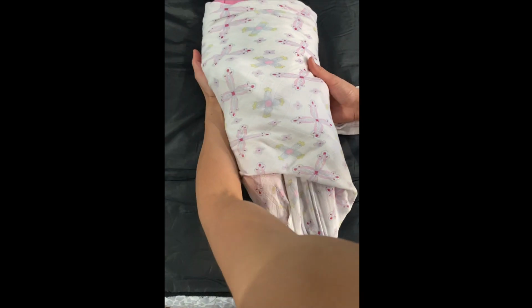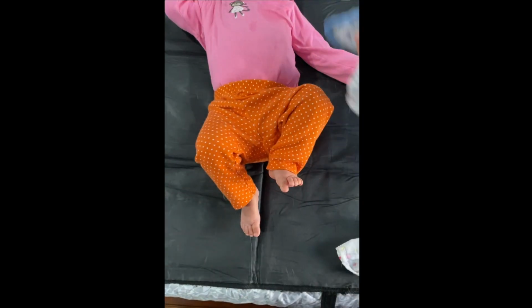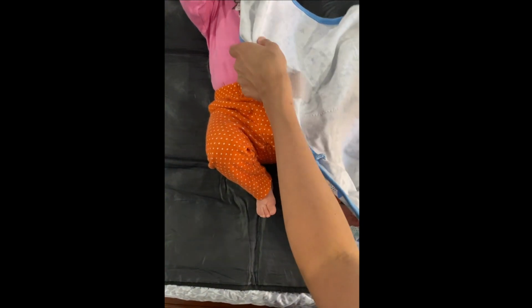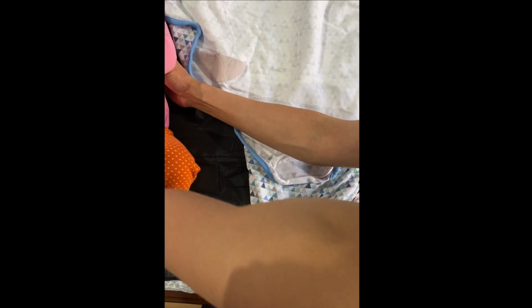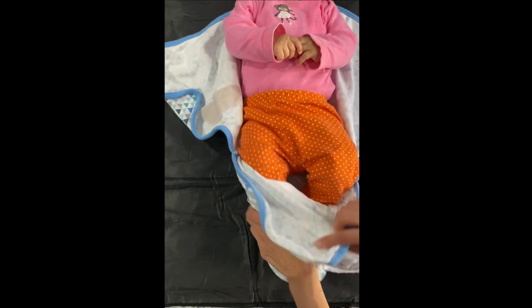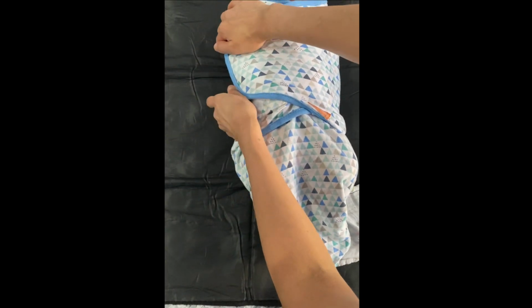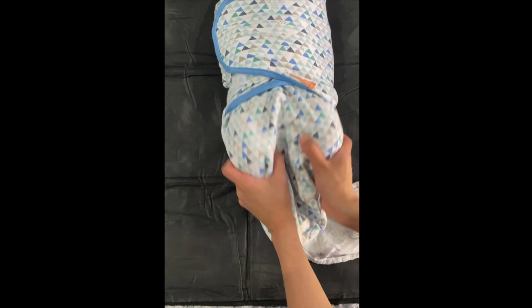The other method of doing it, if you don't have a receiving blanket, because my kids usually break out of the blanket, and my personal favorite is with one of these sleep sacks with Velcro on them. So this one is again for probably a 0 to 3-month-old baby, and she is 4 months old right now, so we'll see how this fits on. But once you get baby in, you want it to be loose enough in the hips so that they frog leg out. And again, why I like the Velcro is it's easier, but you can make them come under like this and fold across this way and stay tight across the top, but loose at the hips.